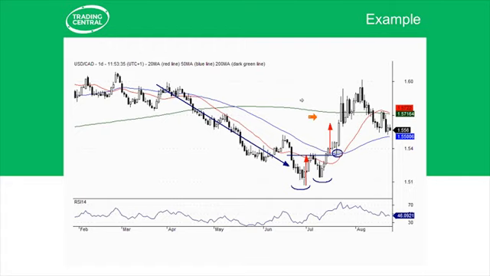I can see some questions about volume. You cannot check volume on the Forex market, as I explained. That's too bad, but we have to do without. So you have to trust the pattern without volume. If you can identify some reversal pattern or continuation trend pattern, you have to trust the pattern without the volume. You can still identify the reversal pattern, the head and shoulders, or the double bottom, etc. Except for the Forex market, you have to check volumes. But for the Forex market, forget about it. You cannot check it, but you can anyway check if you can identify some pattern.